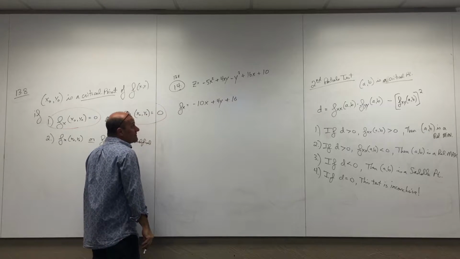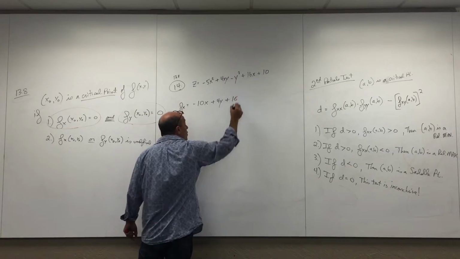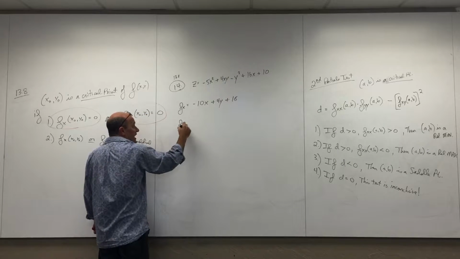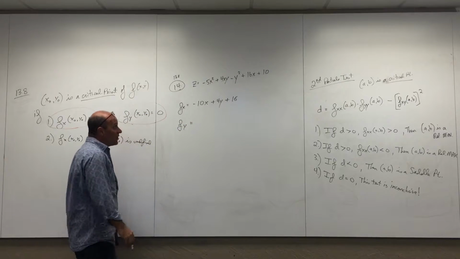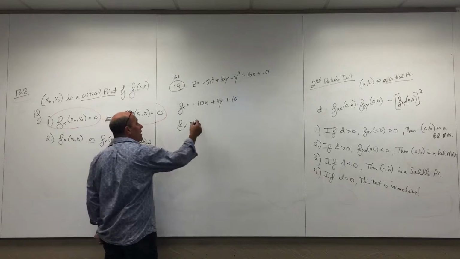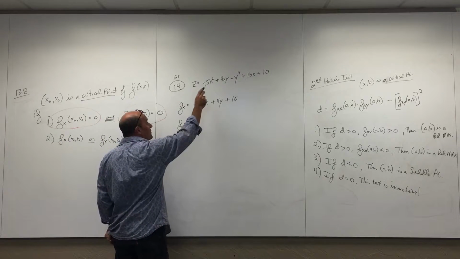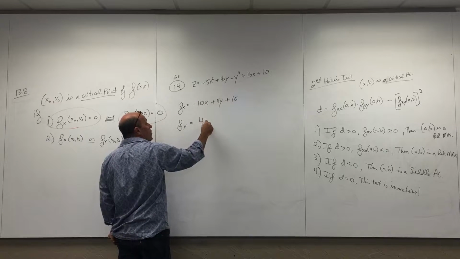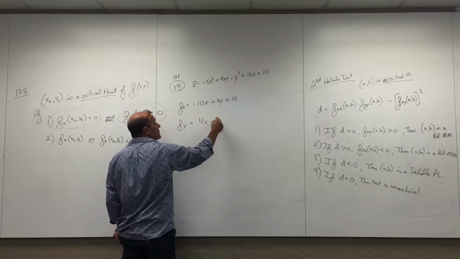That's what it is, the partial derivative with respect to x. Cool. Let's go for the partial derivative with respect to y also. By the way, that's kind of what you need all chapter. You need this kind of stuff. Here we go. Partial derivative with respect to y. I guess that's 4x minus 2y.